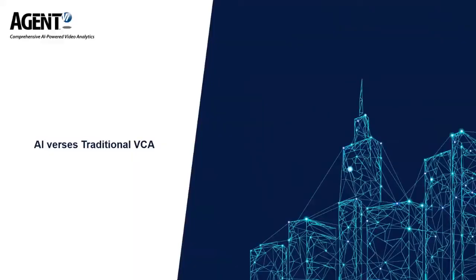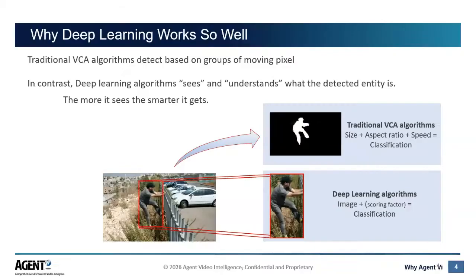So let's start by talking a little bit about what is the difference with AI analytics versus the traditional analytics. To get into this discussion, I'm going to explain a little bit of the way analytics used to work. And by the way, as a full disclaimer, there's still a lot of companies out there around the world offering video analytics using what we call the traditional VCA algorithm. What traditional VCA algorithms did is they would look at video and they would look at groups of pixels, and those pixels would basically be characterized: what's the aspect ratio? How large are they? How quickly are they moving? Is it a small group or a big group? It's what I would call blob analytics.